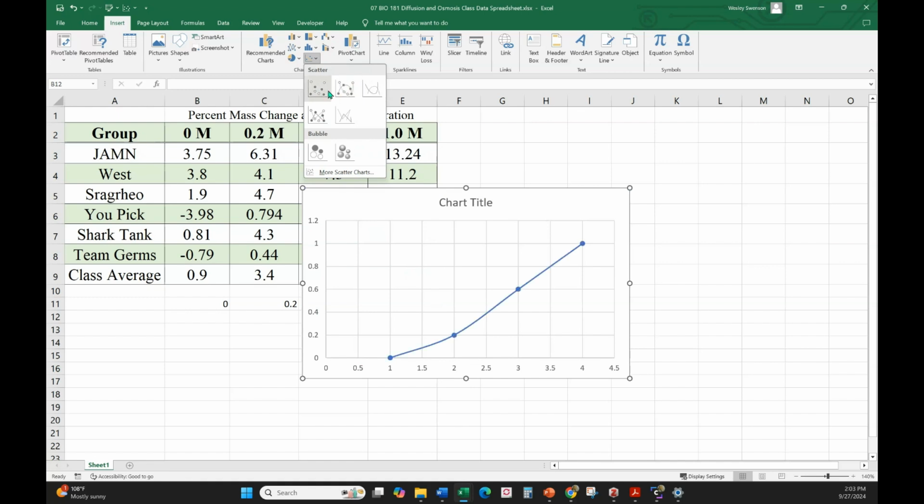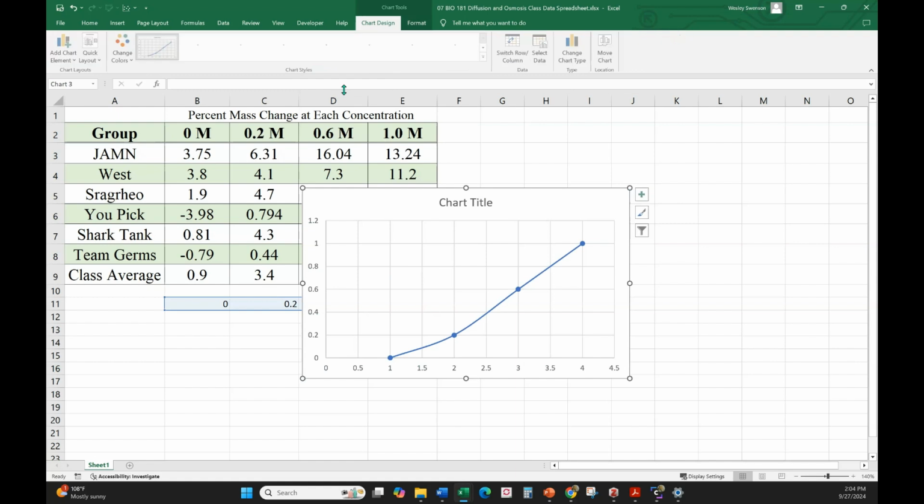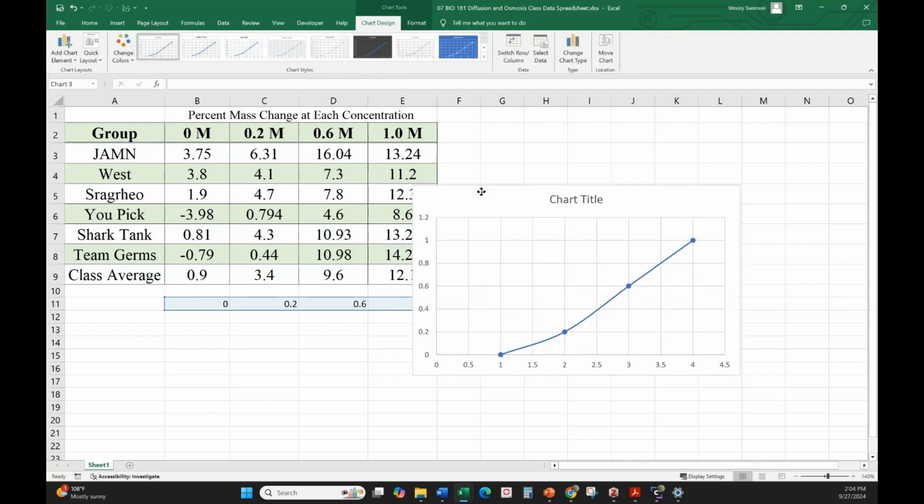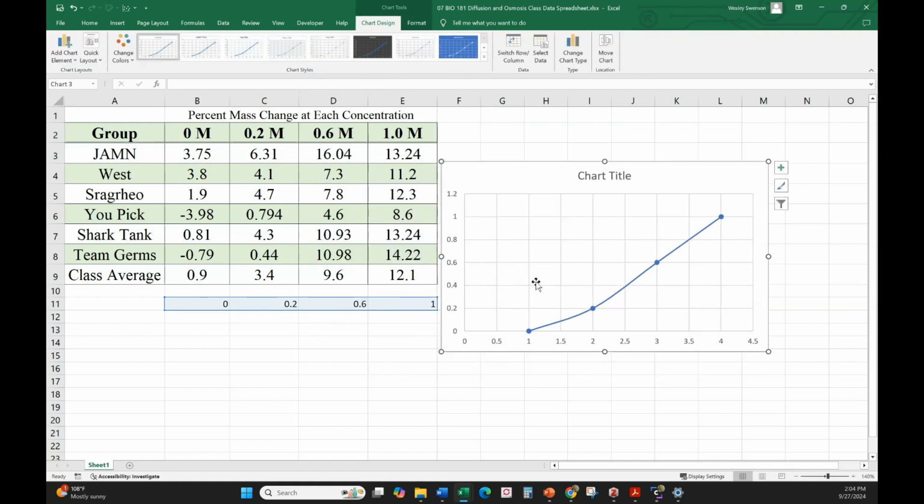There are several options for a scatter plot, one that includes markers with no lines, and one that includes lines with no markers. And you can have a combination of both, one which makes rigid lines and one that smooths out the data so you have sort of curved lines that are estimated through the algorithm of Excel. And that's the type of graph that we want to create in this course.